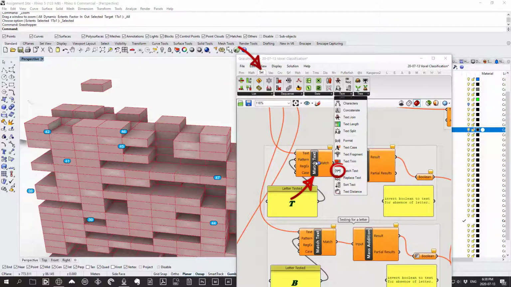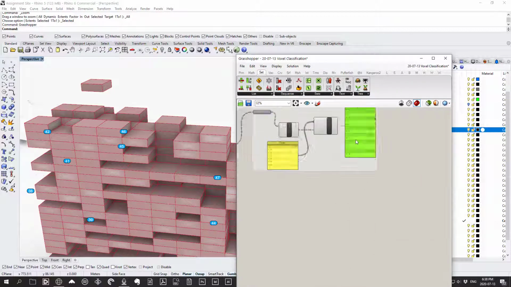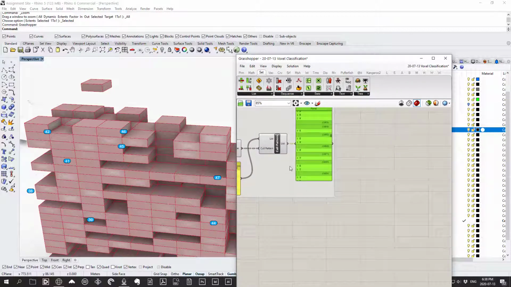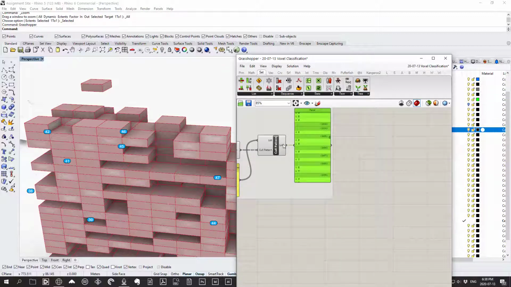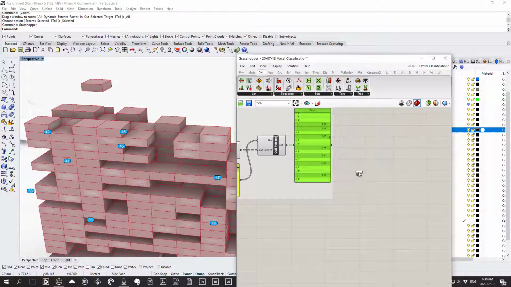I just wanted to make sure that it was match text and not match set, because I've made that mix up before. So to test and see if there's a T in this list, we're going to go to set text and then match text.